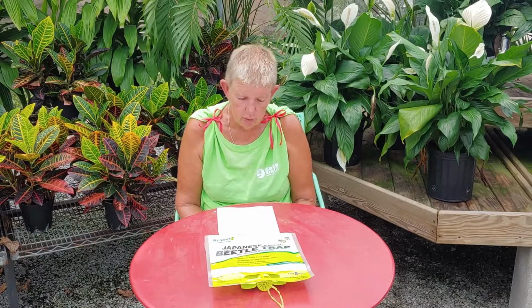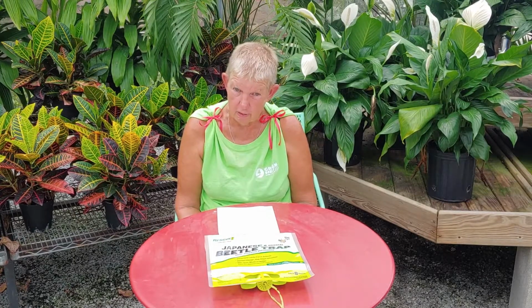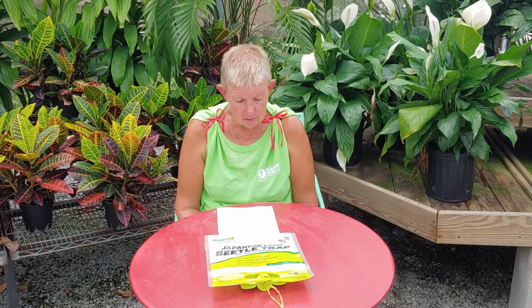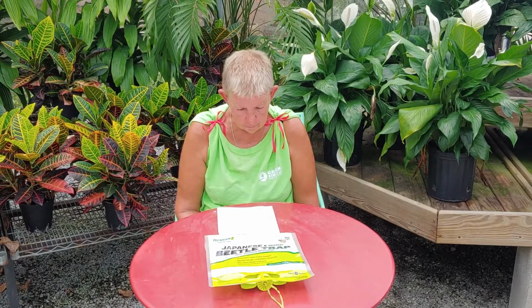The good news is, even though they eat up all those leaves, they rarely kill the plant. It will look pretty unsightly for a while, but those leaves will grow back. The other good thing is that their feeding period is usually only about 4 to 6 weeks in the middle of the summer. The bad news is they're extremely, extremely hard to control.